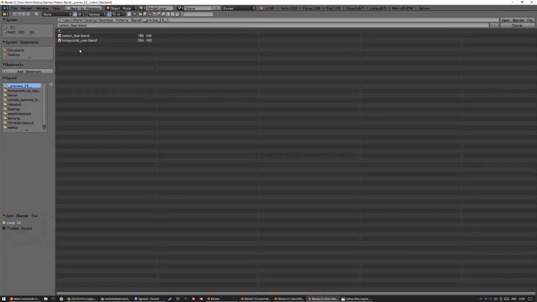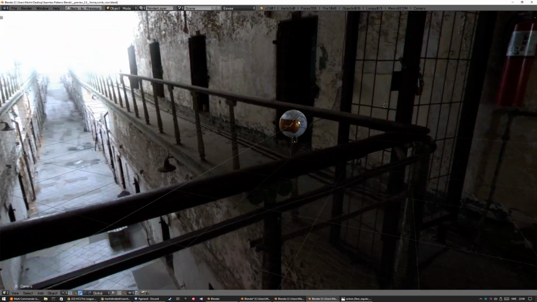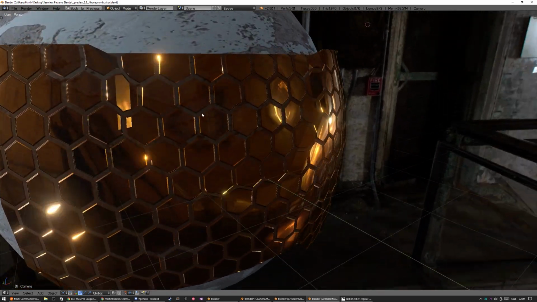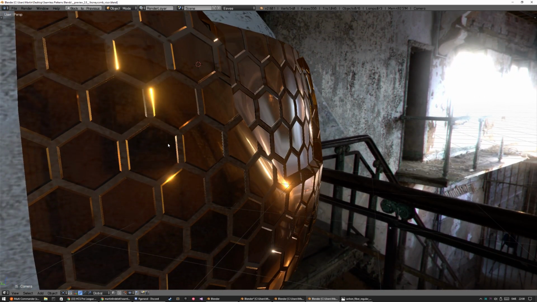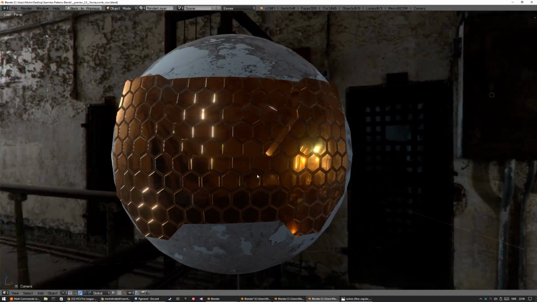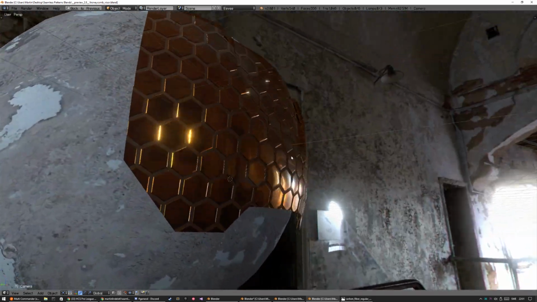So I'm going to show you another one I did, which is the honeycomb. Let's take a closer look at that one. As you can see, it's actually a bit more transparent here where the pattern meets. I think I just took the green channel and used that one for transparency, and made the honeycombs a bit more transparent than the other stuff. So this is kind of a 2-minute version of the Halo visor.